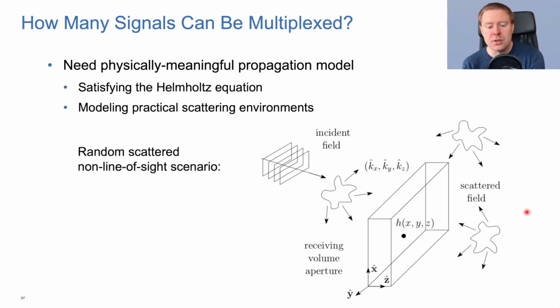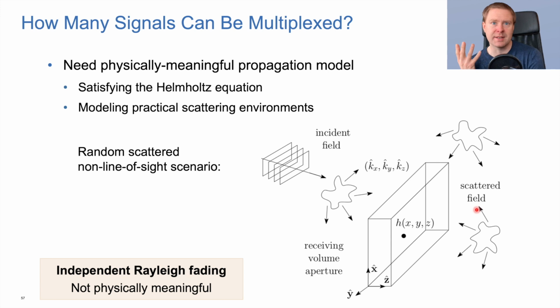So one can go into much detail and analyze what happens when you have a surface or receiving volume. There are different scattering objects around it, and if there is a lot of scattering around, how many different signals can this array separate? I will not go into the exact details, but only the results and what we can obtain from that. But I think a key thing to remember is that the independent Rayleigh fading, or IID Rayleigh fading, model that has been very popular to use to study small arrays should never ever be utilized to study large arrays, because they are not physically meaningful. They cannot appear in reality, and we will come back to some issues around that later as well.